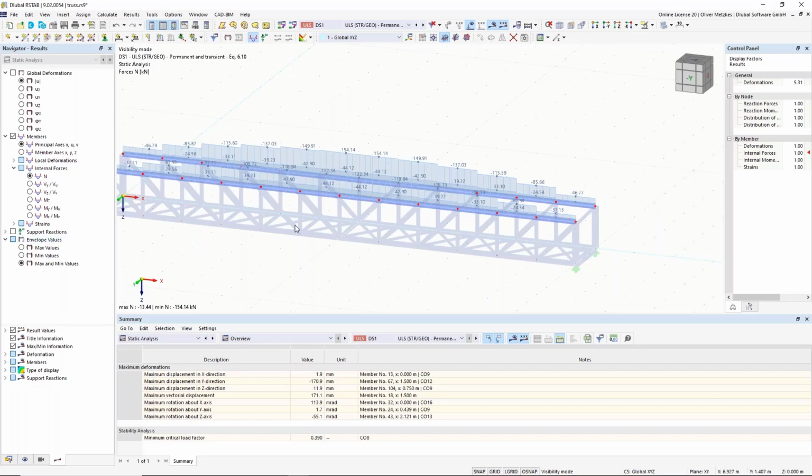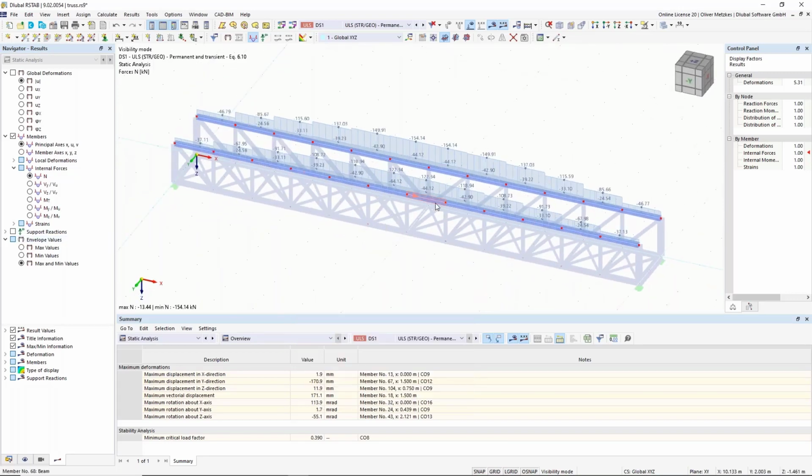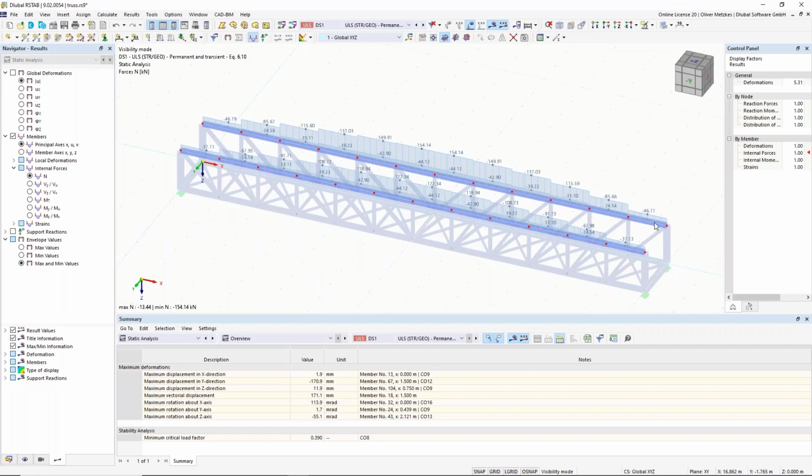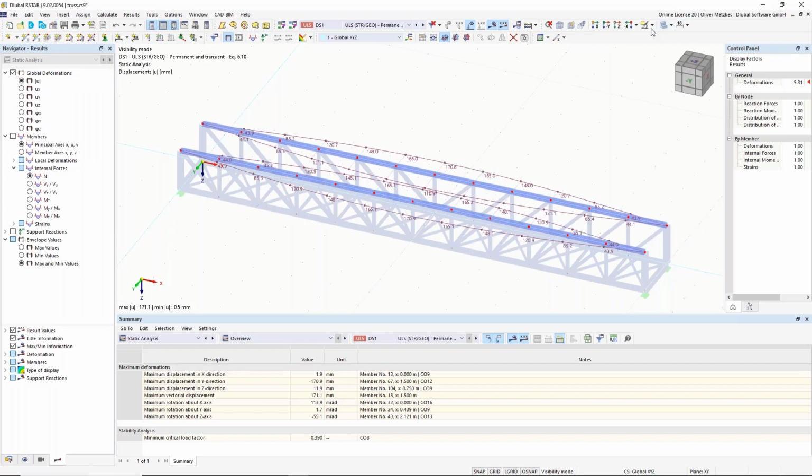So I see, as here are max and min values, I will always have compression in these chords, well, as expected, as it's a simple beam as basic structure. So I have compression in the top chord, tension in the lower chord. Then I would also have tension in diagonals and compression in the verticals. So the highest compression force here, 150 kilonewton, and it's a varying compression force. So it's lower at the end and higher in the middle. Well, basically as I have expected. And like that, I could also show all the different results, also deformations, for example. Yeah, so that is this result navigator function here.